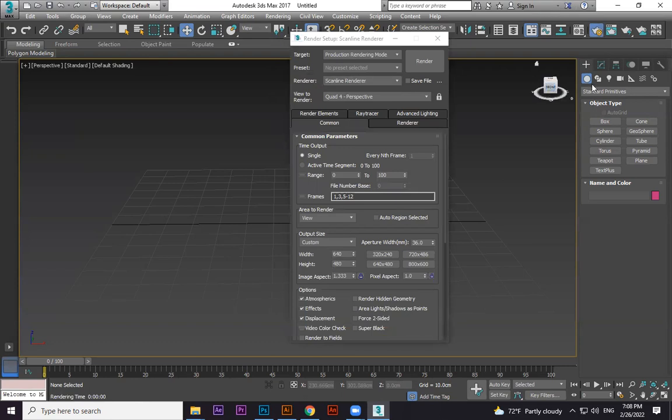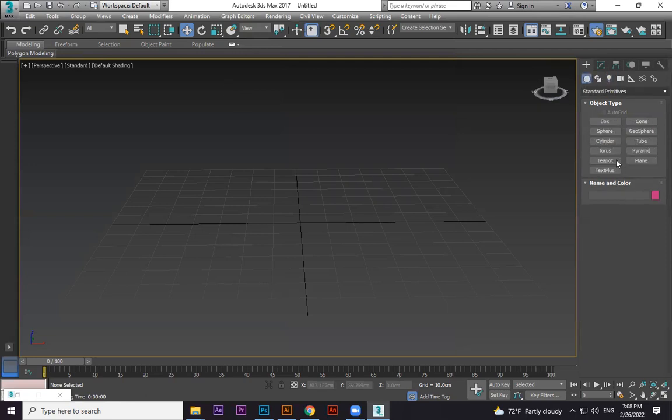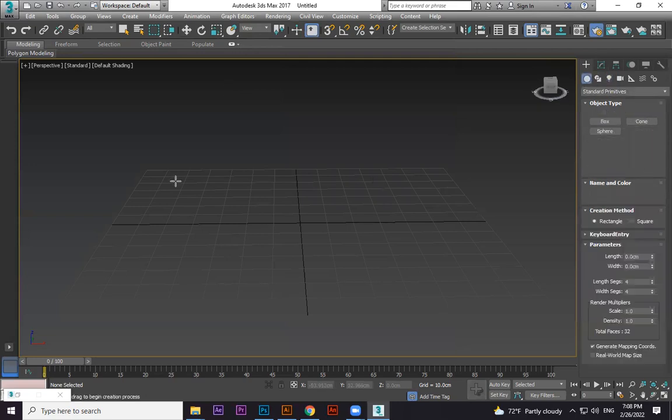In this Scanline Render, we are using default light. You can see here, when you go to standard, these are the lights we are using, except these two. Remaining, we have taken this. I think Skylight we have not discussed. This all we discussed. I'll just quickly tell you about Skylight, then we'll go to the next one. Skylight is also part of Scanline Render. I'll show you an example.